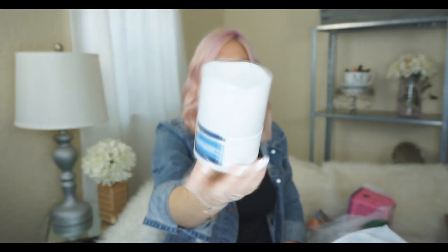I also got this LED pillar light. I love these and the little tea light ones too — I use those all the time and I think they're just fantastic. It's so much better than having to change them out, lighting them, and you don't have to worry about wax dripping, which I hate when that happens and it ruins something.